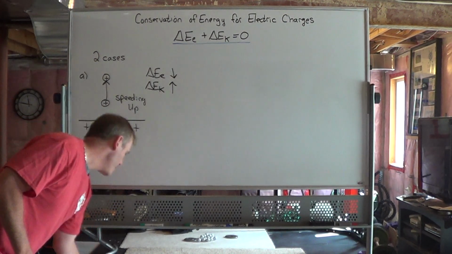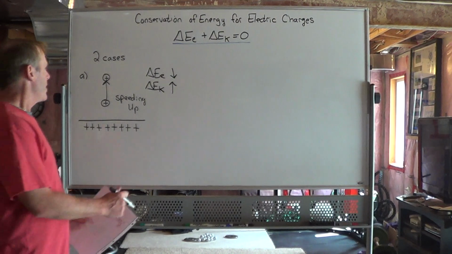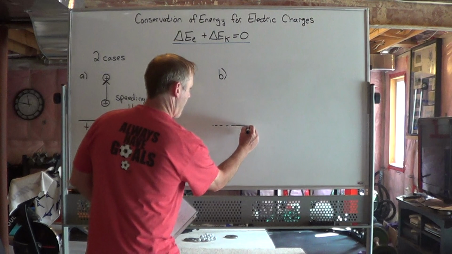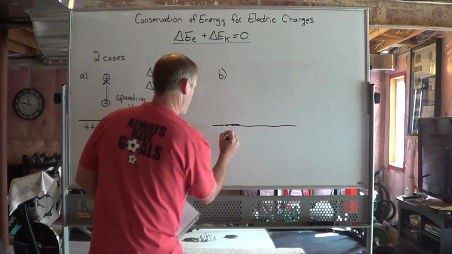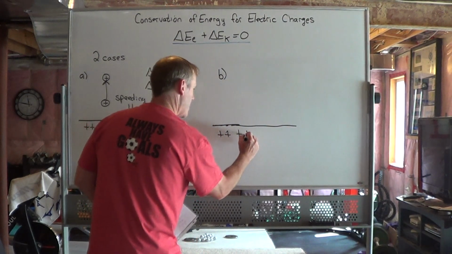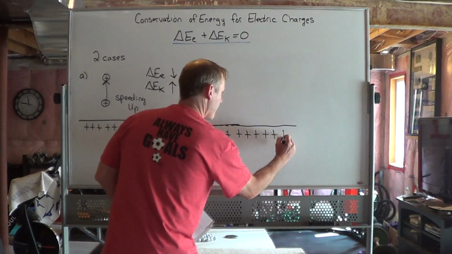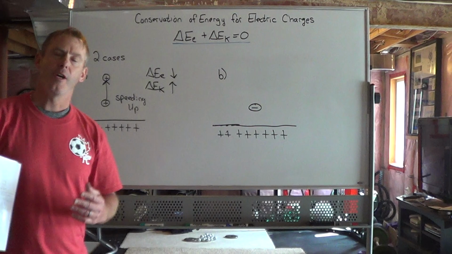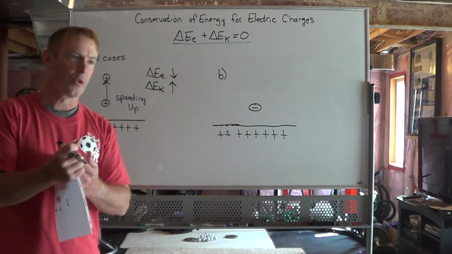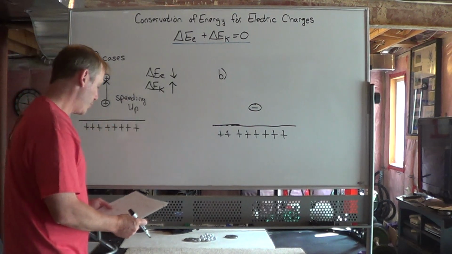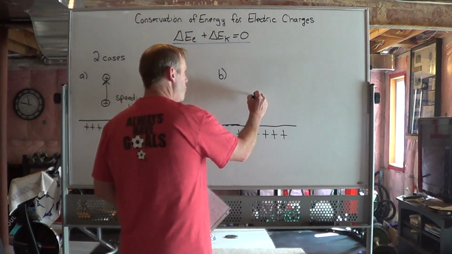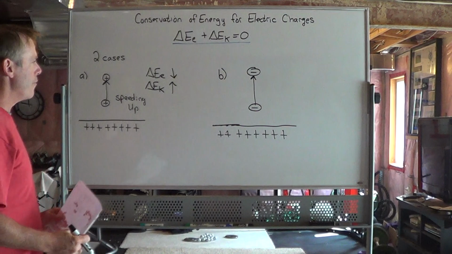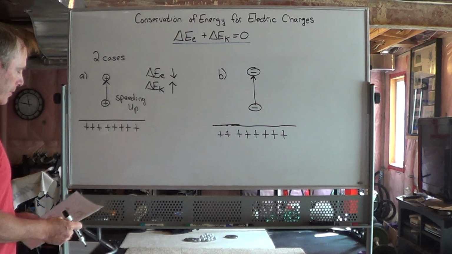But like I said, there is another situation. When we have, again, a positive plate here, let's draw that in there, nice positive plate. Let's put some plus signs. Okay, now I've got that negative charge. Now again, a positive and negative are attracted to each other. So what I'm going to do is move this negative charge, or let it move, away from the positive plate.